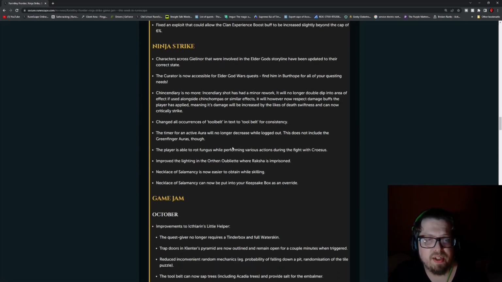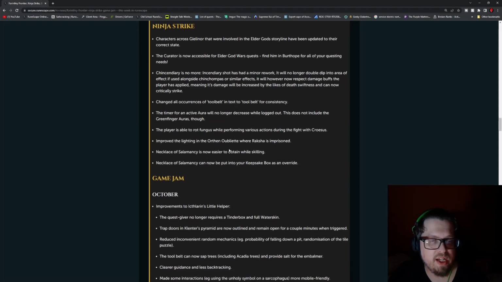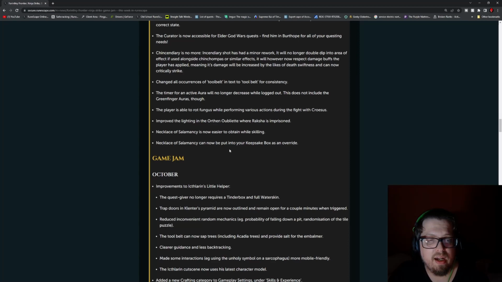Changed all occurrences of toolbelt in text to tool belt. So instead of toolbelt being one word, it is now two separate words. The timer for an active ore will no longer decrease while logged out. This does not include the Green Fingers ores, though. The player is able to rot fungus while performing various actions during the fight with Croesus.